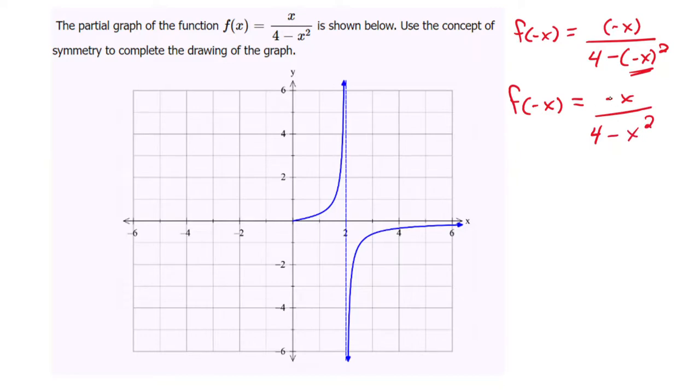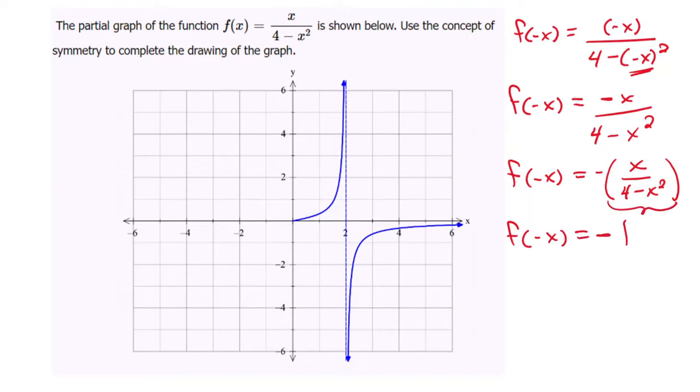Now if we just shift this around a little, right, I've got this negative up in the numerator. This would be the same thing as writing it like f of negative x is equal to, and then just write this negative out front, and then perhaps in brackets write it as x over 4 minus x squared. All right, so what we have there is f of negative x being equal to negative, and then this function here was my original f of x. So what type of symmetry do we have? Well, we have odd symmetry.